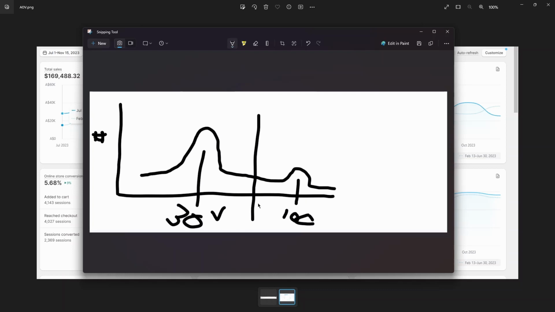Someone that's spending $30 on an order isn't going to be keen to spend double to reach that free shipping threshold. And that free shipping threshold doesn't add any benefit or value to people purchasing a $100 product, because obviously that's way over the free shipping threshold. So this is a complete miss in terms of actual value add to the business.